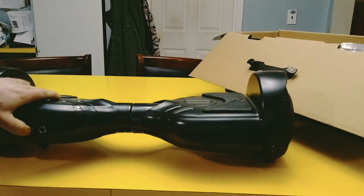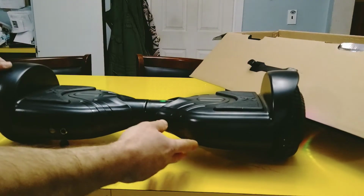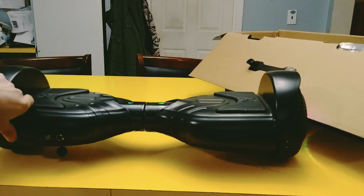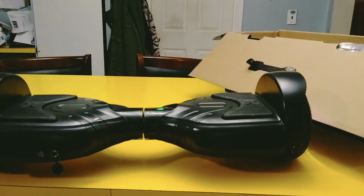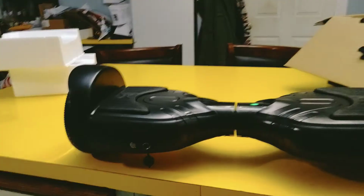It's auto balancing, so go ahead and turn it on. You can see it's just kind of sitting there auto balancing. So I'll just show you real quick. Now I am a little bit over 160 pounds, but this can support my full weight. And I bought one of these for my kids. They seem to like it.